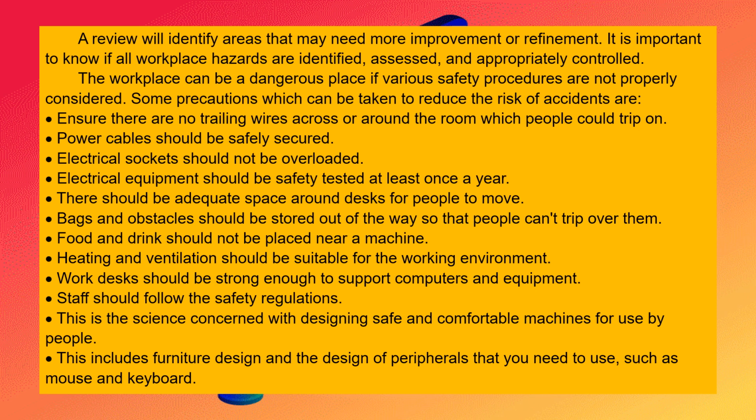Seventh, food and drink should not be placed near a machine. Eighth, heating and ventilation should be suitable for the working environment. Ninth, work desks should be strong enough to support computers and equipment. Tenth, staff should follow the safety regulations. Eleventh, ergonomics is concerned with designing safe and comfortable machines for use by people. This includes furniture design and the design of peripherals that you need to use, such as the mouse and keyboard.